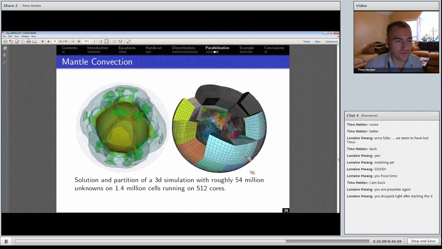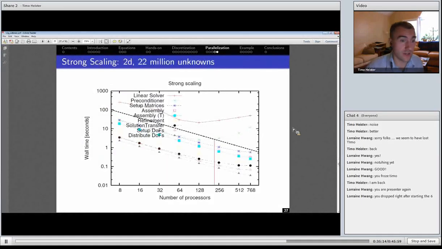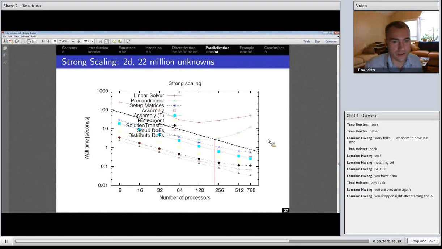So this is 50 million unknowns, which is quite small, especially if we look at the strong scaling again. So now the problem is much smaller. But you can still see linear scaling up to hundreds of processor cores, which I think is a good indicator of the possibilities of using Aspect for larger computations. The 3D computations are still work in progress, I have to say.